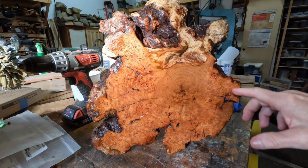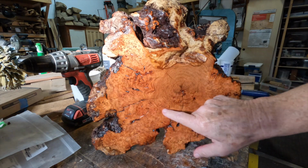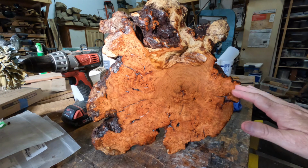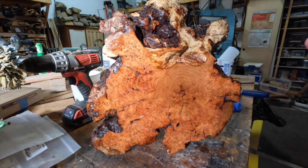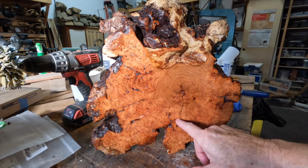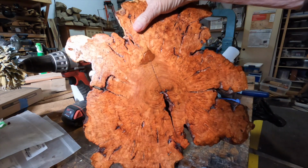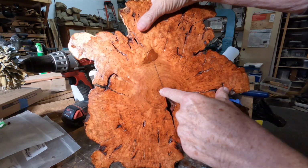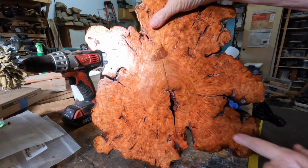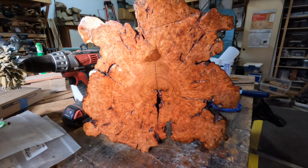The burl in here is beautiful, and the character and qualities that happen internally in the burl is also beautiful. This is the pith. This tree has been down. This burl has been cut off for years and years, so no risk of it splitting from here. Any cracks and splits that could have occurred, I have chosen to leave those in. Like here's one, that's the pith. But this has got a bark inclusion in it, so not a big deal. Possibly this, but it's stable, so no worries. Looks great. I love it.